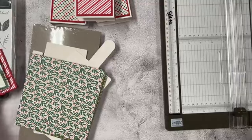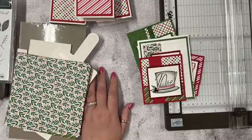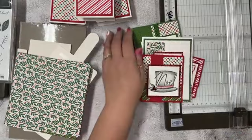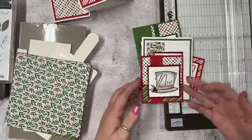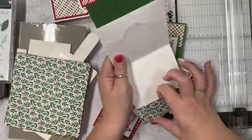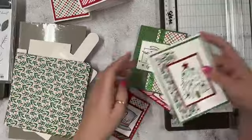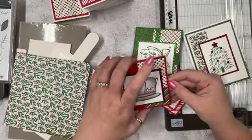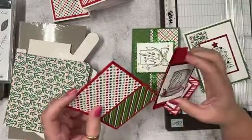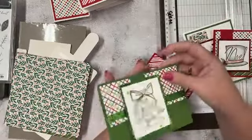What's today? Today is the 8th, so you have 2 more days to opt in if you're interested in this month's offering of Stampers 8 Card Club. Every month we make 8 projects, and this month I am focused on gift card holders, although these could be converted to something else. I was thinking even these, you could put a picture inside. This one actually holds 2 gift card holders, one behind the designer paper and one up here. And then they're all different measurements and pocket treats, and just a really cool way to have gift card holders for the upcoming holidays and be ahead of the game, right?